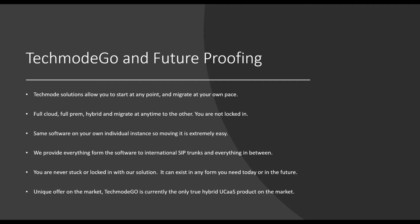Huge flexibility within your business. Cloud might make sense for you today. Who knows, 5-10 years down the road, if you still want to keep it in the cloud, great. If you don't, we pull the software down, we load it in your virtual environment, and you're up and running just like you were the day before in the cloud. No, great point, Matt. And yeah, never being locked into one solution. The flexibility to move back and forth between the two is really something great.